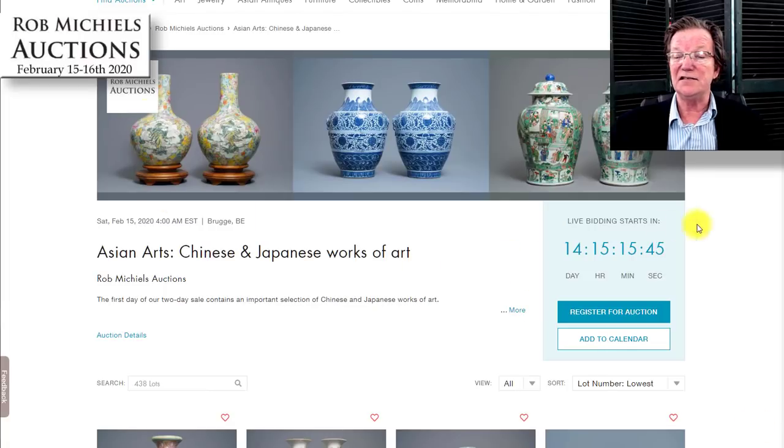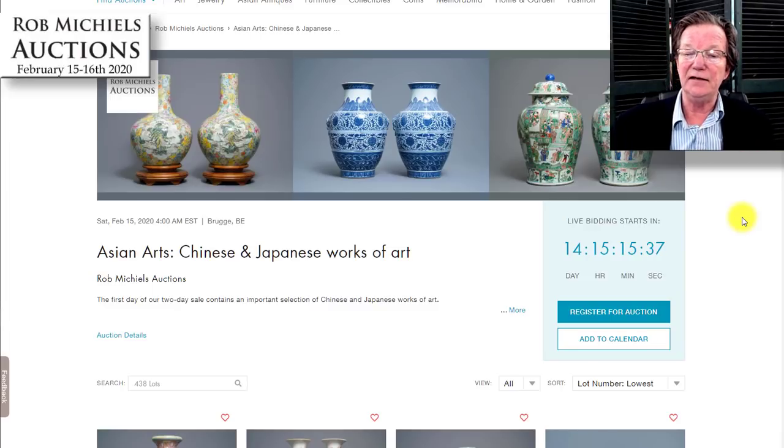There's a lot of nice things. This is day one. One of the things he's doing is that on the higher-end lots, the lots that are 20, 30,000 euros, that kind of thing, he is requiring a deposit of some kind against it. As a bidder, you want to welcome this because it means you're not bidding against somebody who doesn't plan on paying his bill. You're bidding only against serious people. It's a small step in the right direction to stop people from bidding on things and not paying for them, which is a problem all over the world. The major auction houses adopted this as a standard thing a number of years ago.